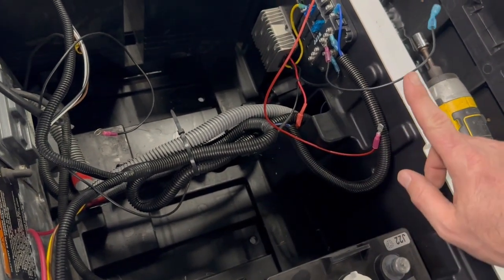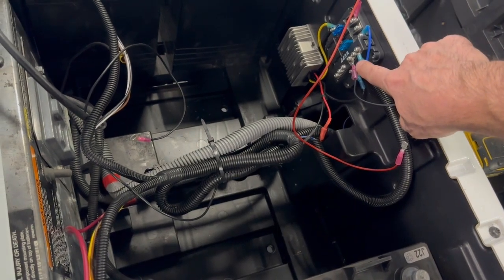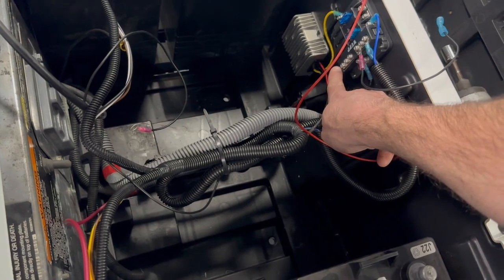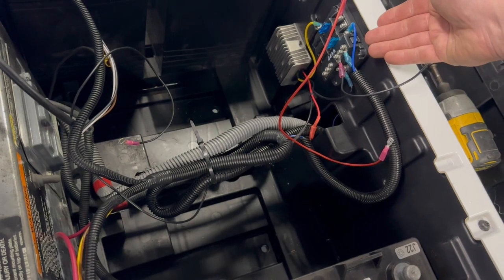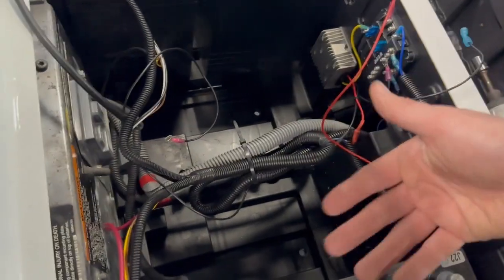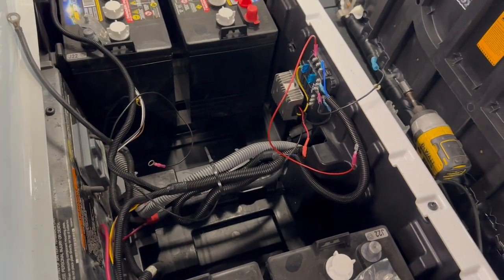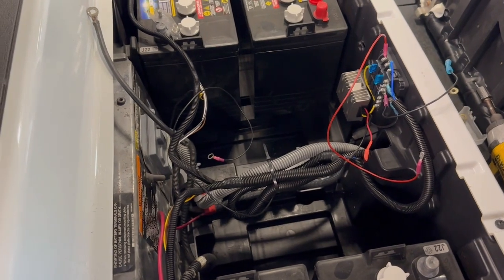And I think while we're in here, these are my headlights, coming from 12 volt. I think what I'm going to do while I have these batteries out is drop them down to the lower side. I think the seat is touching this a little bit, but we'll make more room in here because we have these center batteries out. So I'll mess around with that for a little bit and come back to you when we get that taken care of.